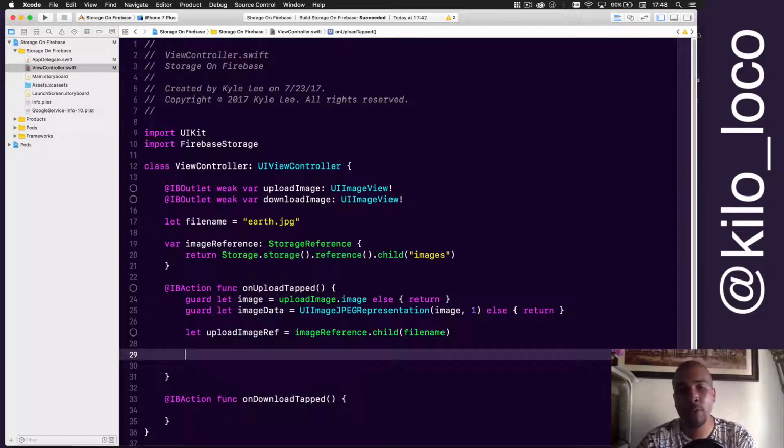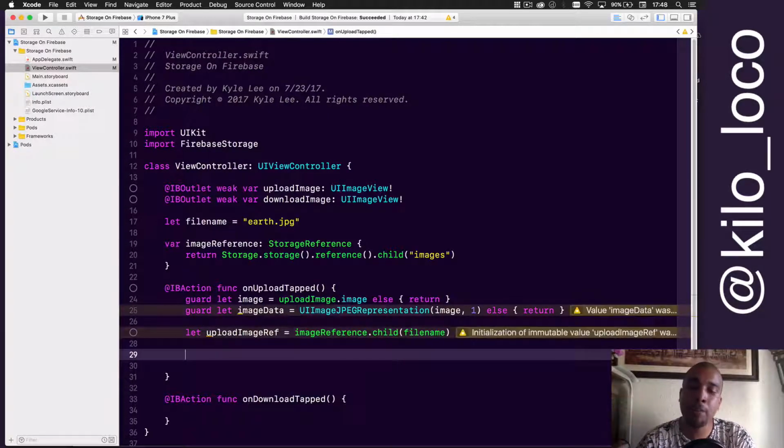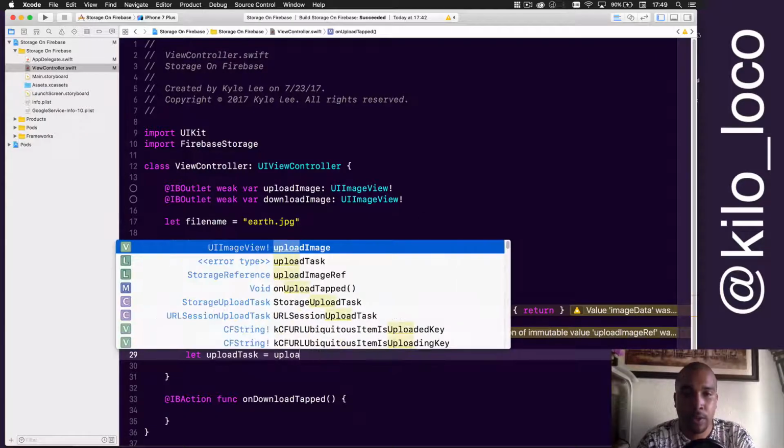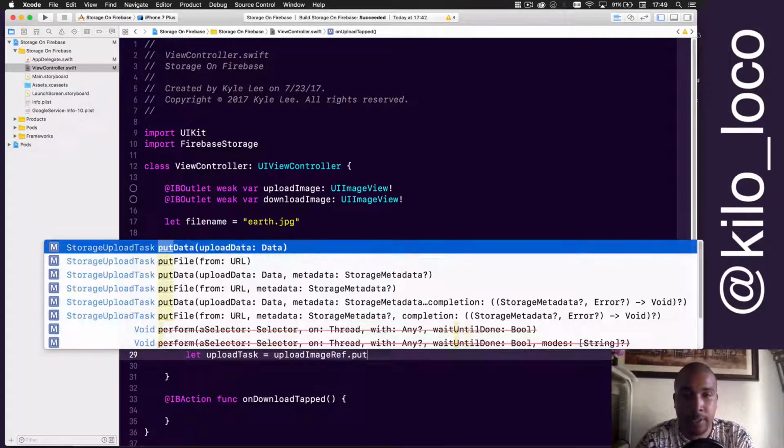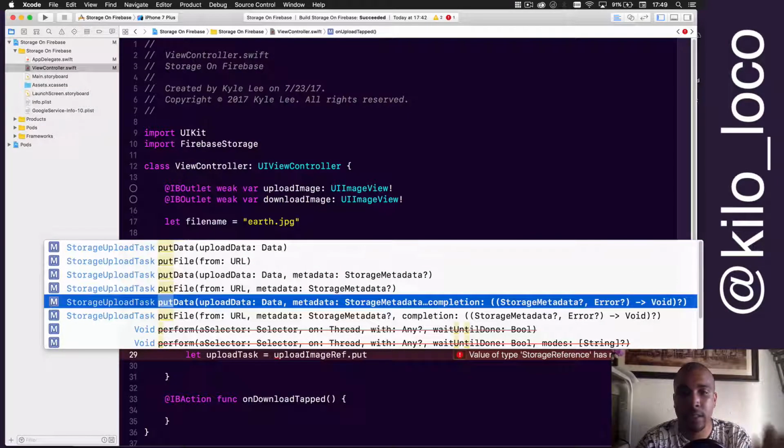Now, just like any normal upload or networking request, you have to specify it in tasks, right? So let upload task equal, we'll do upload image ref dot put data, and we want the one that has the completion handler because we want to do stuff with it.